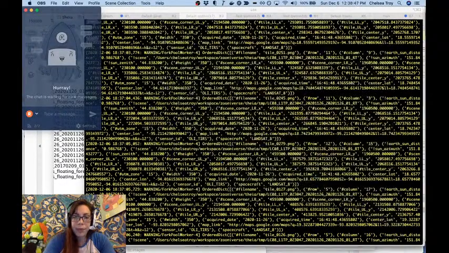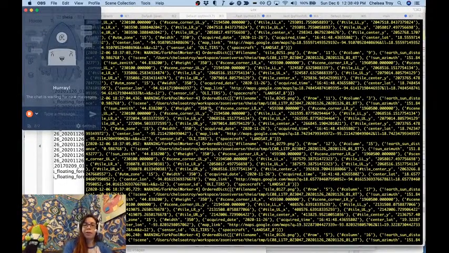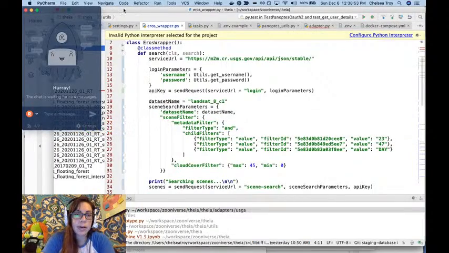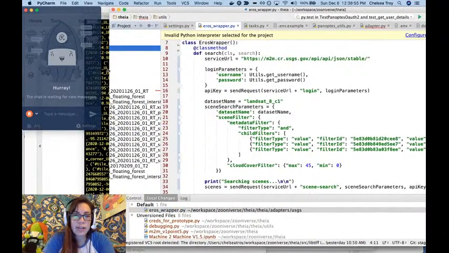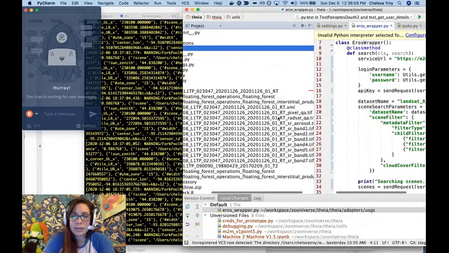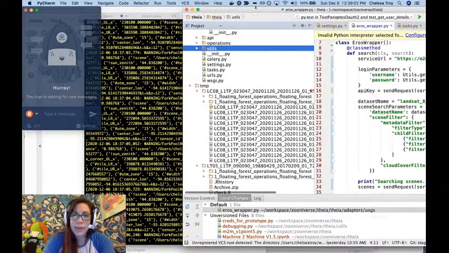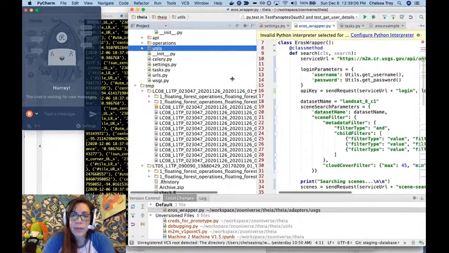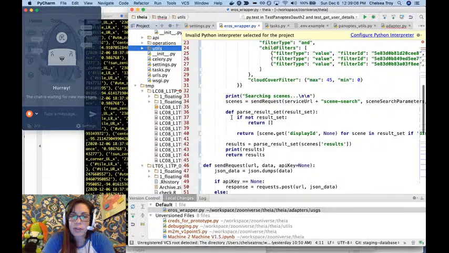Okay. So as you can see here, our process has gone through. It's worked. That's very exciting. And you can see right here on our dash in our development environment, the scenes that we were able to pull down, which is very exciting, which means that now we have some additional changes to make here.